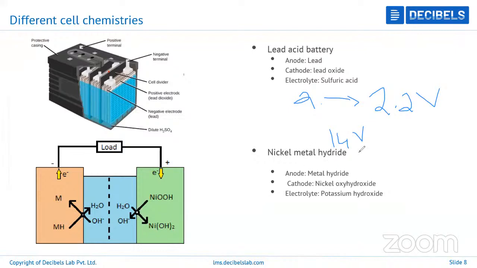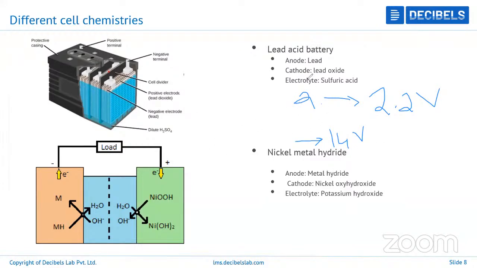So usually somewhere around 7 individual lead acid cells will be used in a car battery, which collectively produces close to 14 volts. So anything around 14 volts or close to 14 volts is considered to be a healthy lead acid battery. But over time, as the number of years passes by and it starts to degrade, we'll see that the voltage reading starts to deplete and it goes below 13. So that's when we know the lead acid battery needs to be replaced. So this is basically the kind of reaction that you'd expect in a lead acid battery.